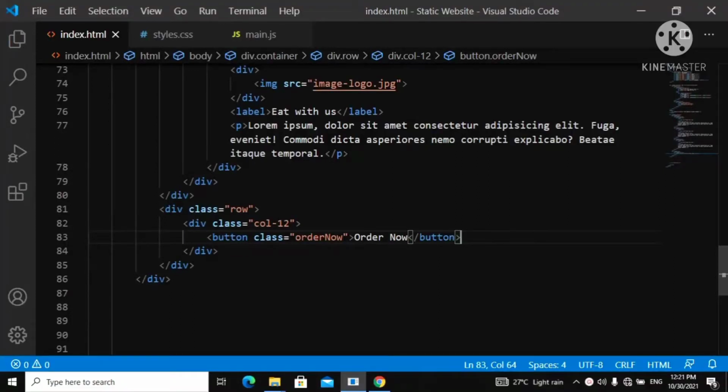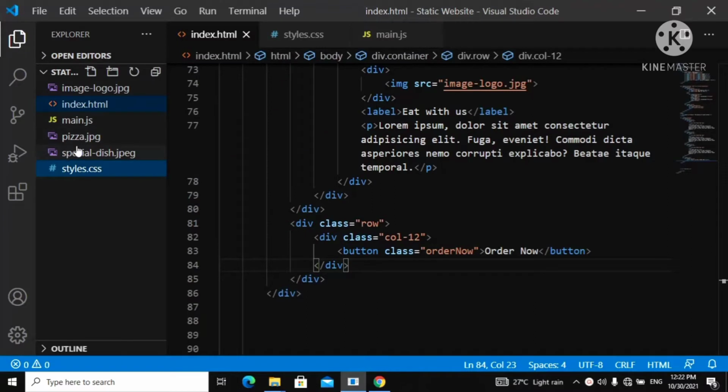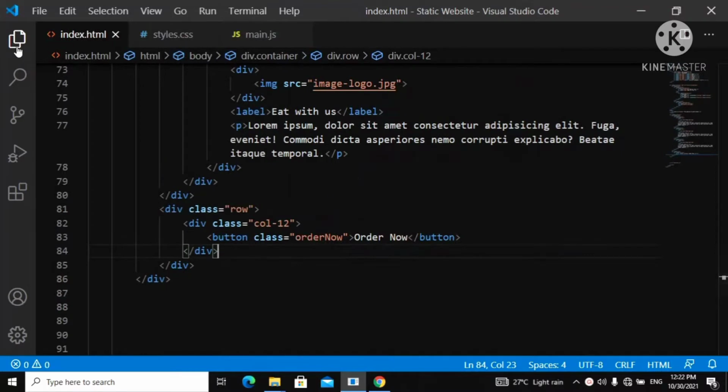So we are going to start building the next section of this web page, and this section is going to have a text and the image. We're going to have the text on the left hand side and the image on the right hand side. As you can see here, I added another image, pizza.jpg. This image was also large before, but I resized it. So if your image is too big, you can resize it in your system.